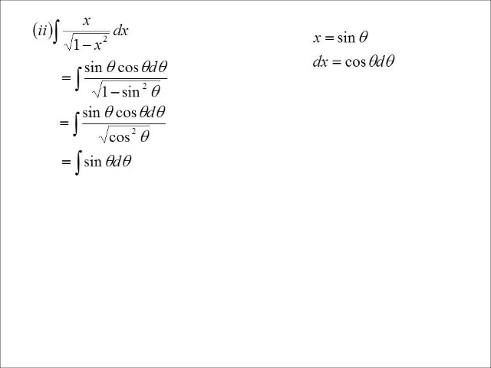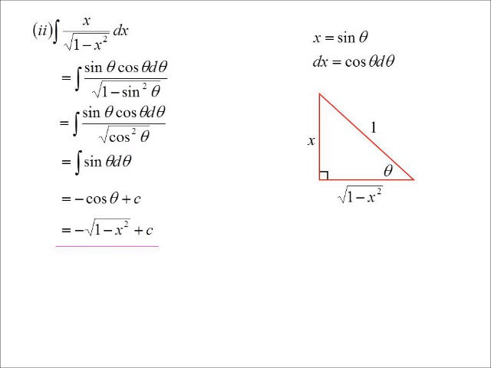Well, 1 minus sine squared is cos squared, and the square root of cos squared is cos, leaving me with just the integral of sine. Integrate sine, we get minus cos. All right, draw myself up a triangle. So sine is x over 1, third side, again, no coincidence, is the square root of 1 minus x squared. So reading off that, I can go, what's cosine again? Adjacent over hypotenuse, isn't it? Of course it is. But if I didn't remember, I've got the reference sheet, so that's good. So minus the square root of 1 minus x squared, and there's our answer. Yes, it is good if you recognise derivative times function.